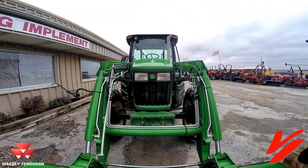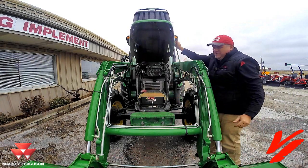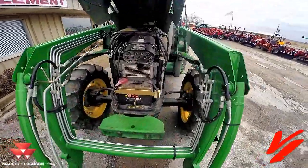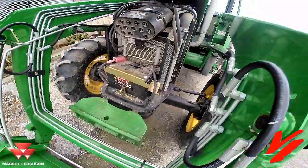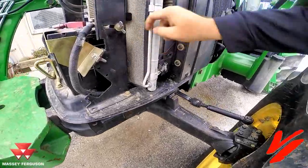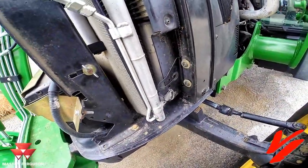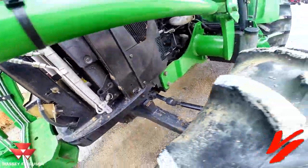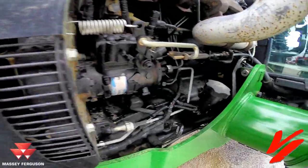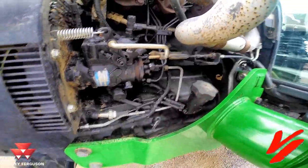To unlatch the hood, pull this pin, pull that hood. Air cleaner up front, battery, condensers and radiator. It does have a clean out mesh screen here in front. So there, it looks like just in front of that one, the radiator's back there. Fuel injection pump, exhaust system, your oil check is here and fill is there.